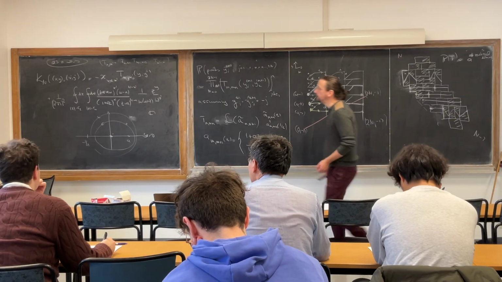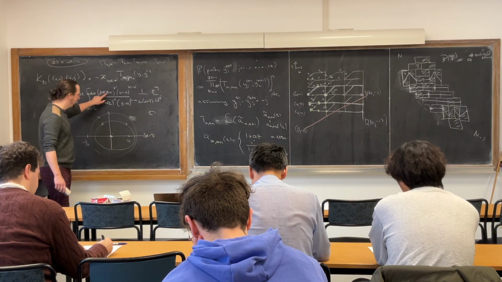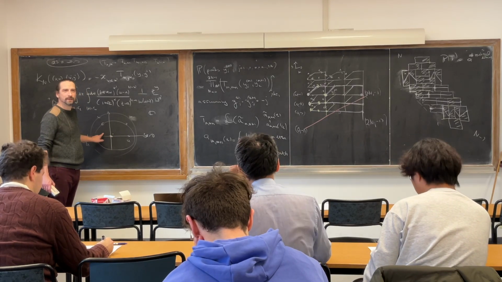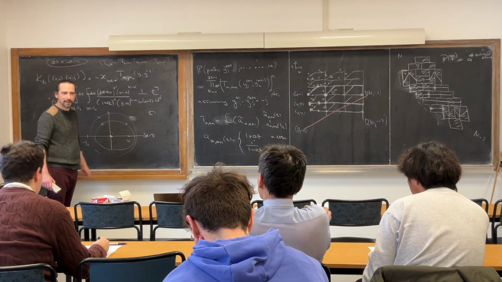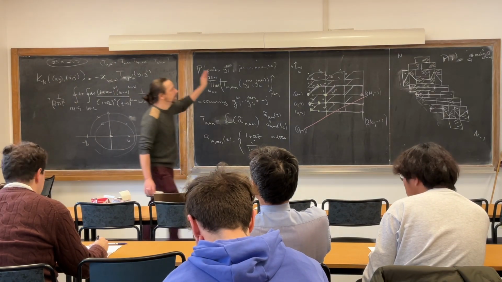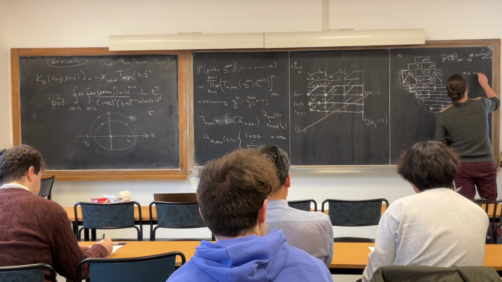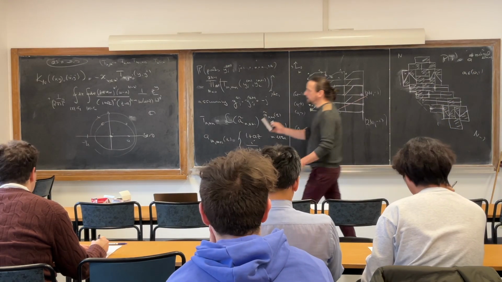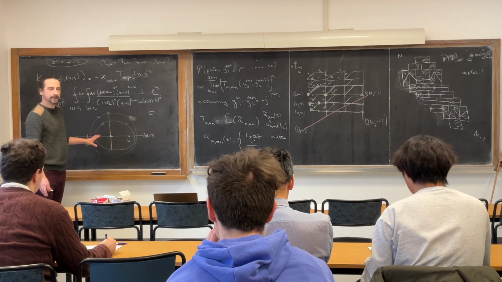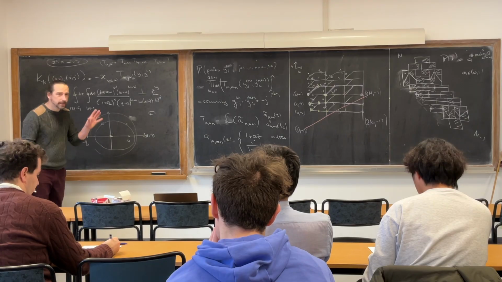And now you see why I cannot really take a equal to 1 immediately. I get problems because minus 1 over a and a are at 1. It's on the unit circle, and I get a little bit of a convergence issue. And now it's useful to have a between 0 and 1 to first set up this model. Now that I have this formula, everything is continuous in a, and analytic in a even, so I can set a to 1.